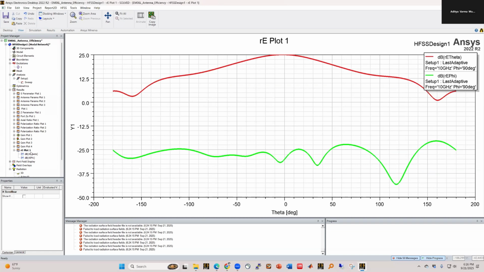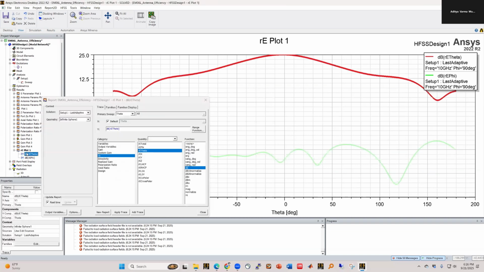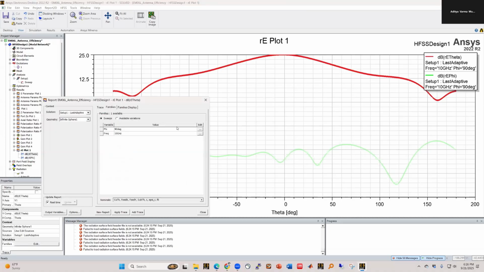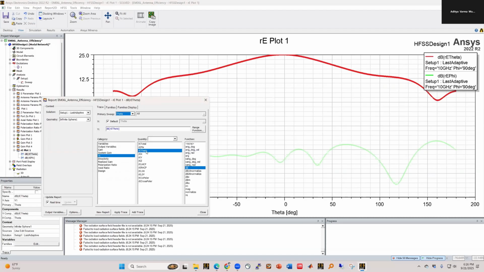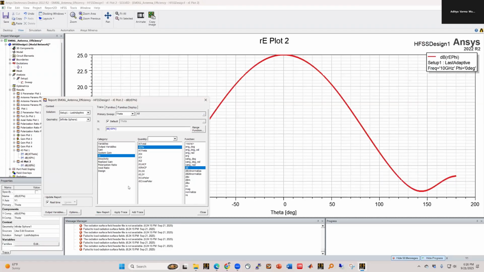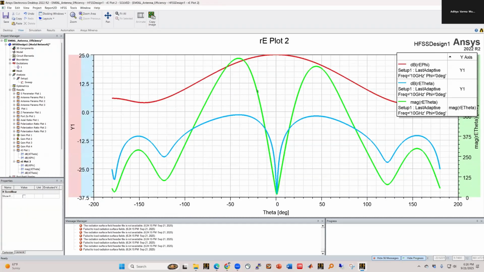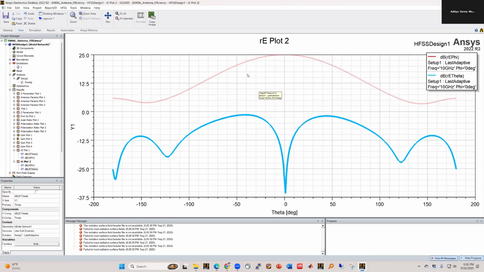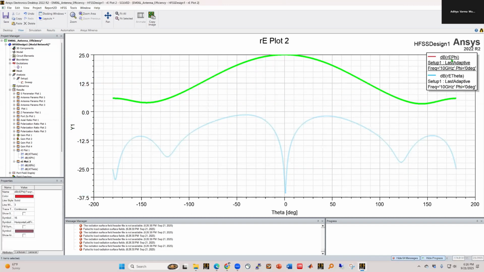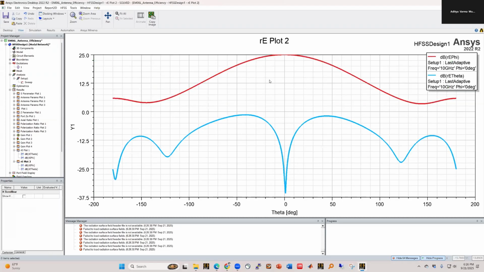Now, this is where it can get a little bit confusing. When I go to the H plane, in the H plane, E theta is the cross pole, whereas E phi is the copole. Let's plot it to see that that's the case. Right, there you go. E phi is large. Not magnitude, I want dB. So let's delete this. Okay, so we see that in the H plane, E phi now is the copole and E theta is the cross pole.